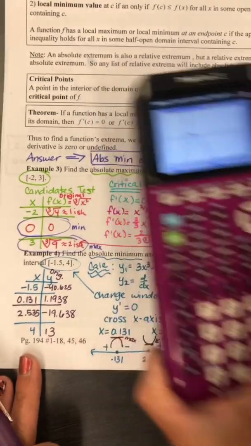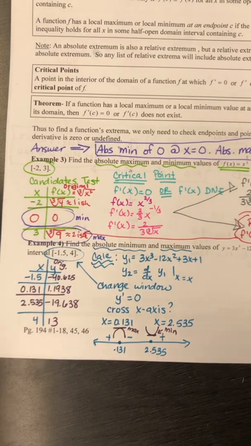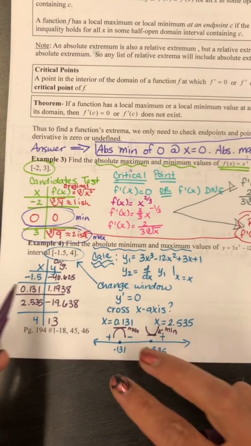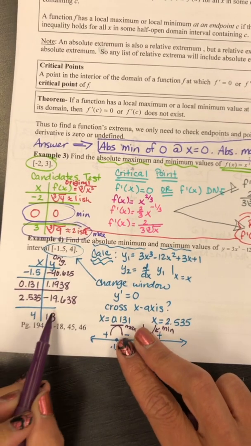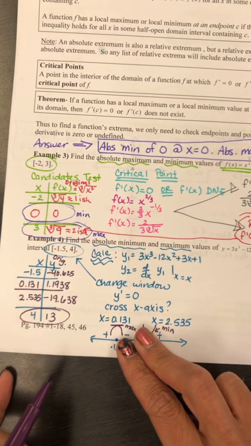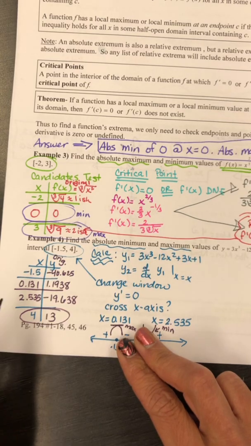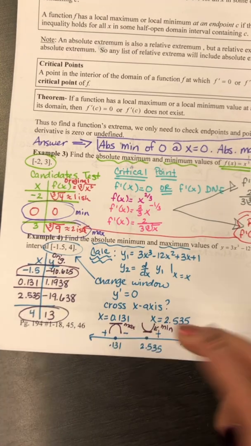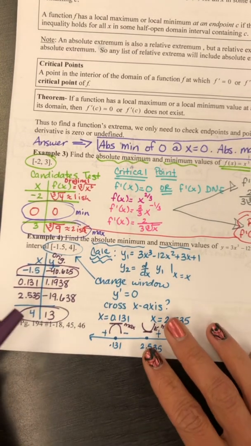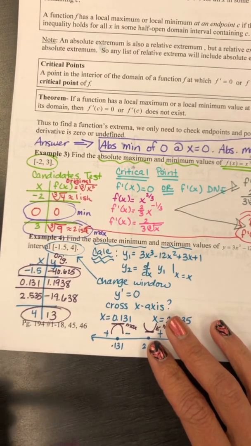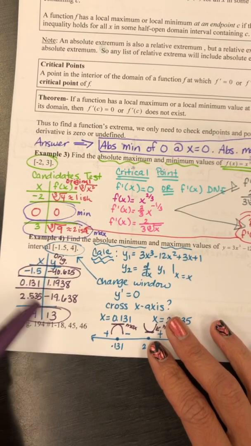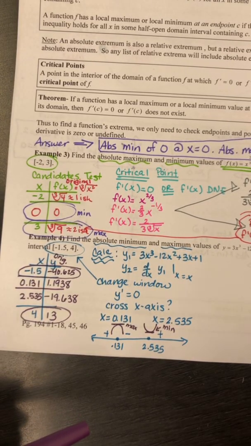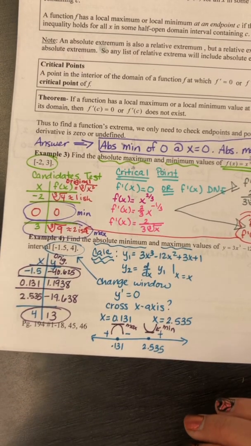So let's look for the highest and the lowest, and those will be our absolute max and min. Well, the highest y value here is the 13. So that happened to be an endpoint. And the lowest is that negative 40.625. So another endpoint. Now, sometimes they're the endpoints, sometimes it's an endpoint and something in the middle, sometimes it's just points in the middle. We don't know that, so we have to check. So you can't assume that it's going to be the endpoints.